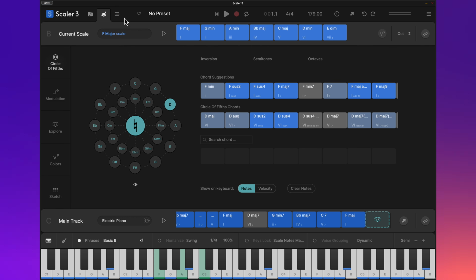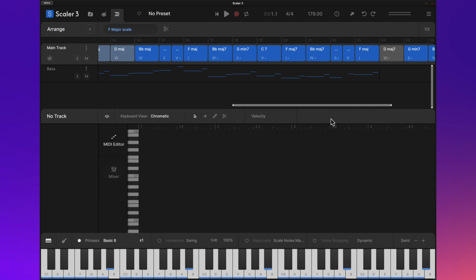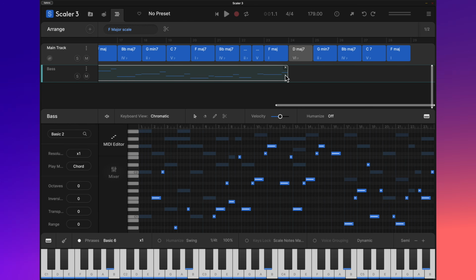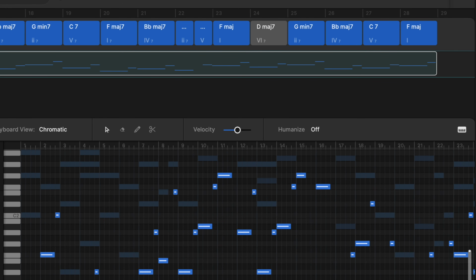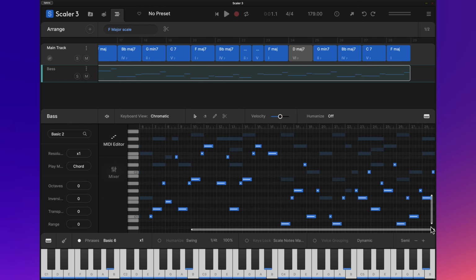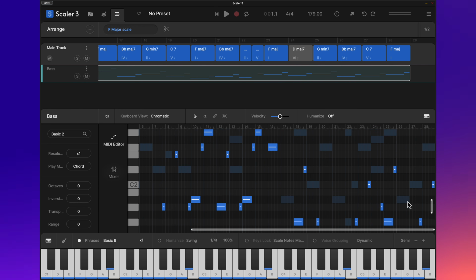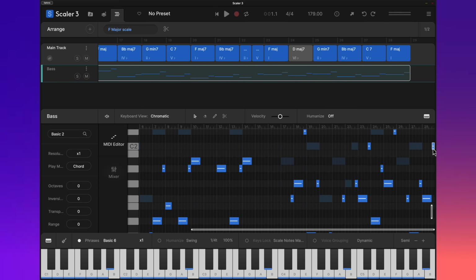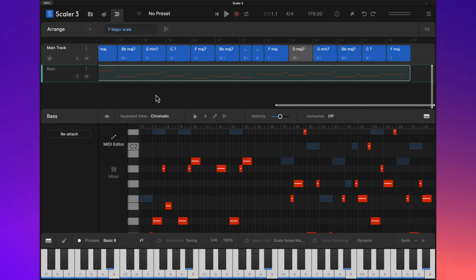So let's go over to the arrange page and have a look at that bass part, because I want it to stretch over to the end of the piece. So here it is, and I'm just going to drag it, and it will take on the same pattern that's there. But right here you'll notice there's an extra note. So I want to just drag this over here and get rid of that. I know that's going to be a problem. And if you need it bigger, you just do that. Make it short and then use your mouse to bring it up. And there it is right there, that note. I'm going to delete that. And of course this turns red when you adjust the pattern. So that is the piece completely done.